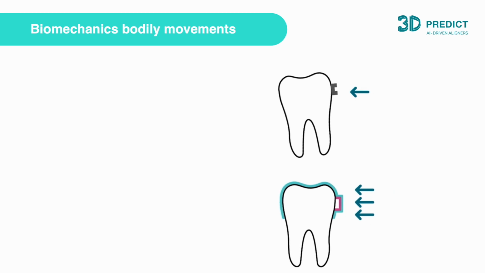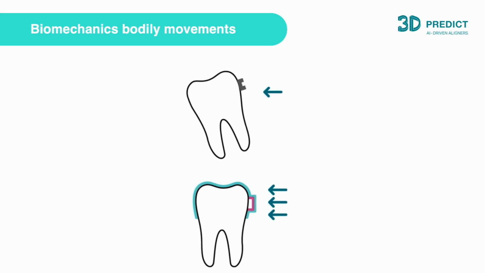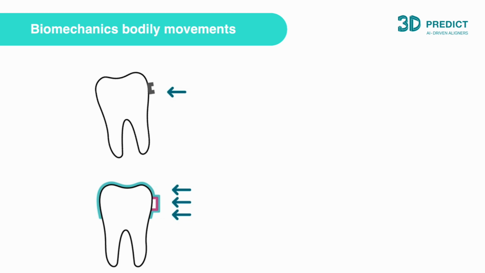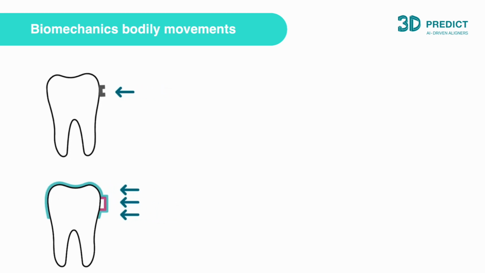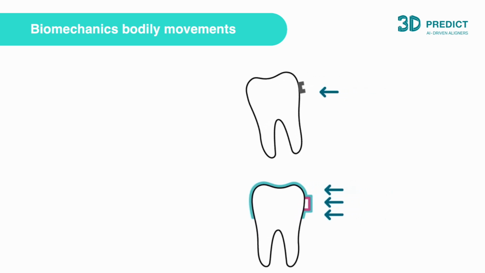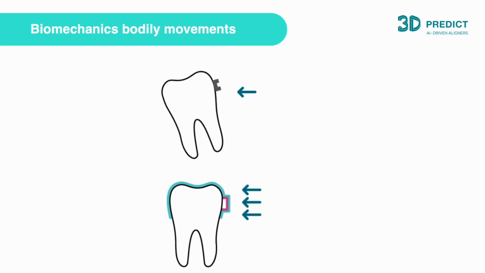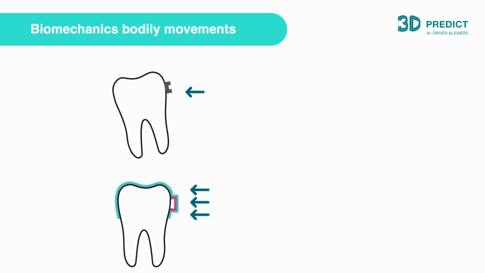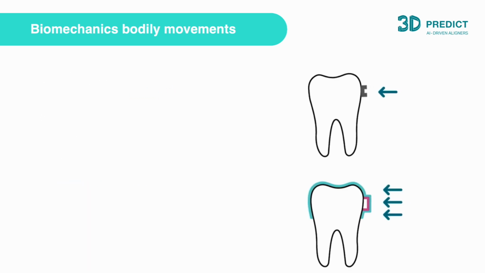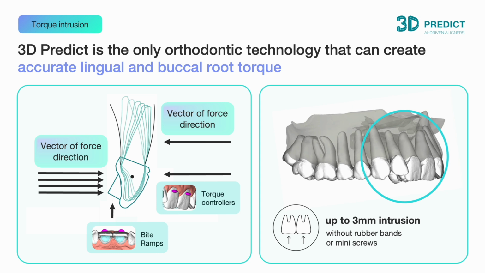If this is not achieved, teeth tend to tip instead of translate, as you can see here above. This tooth also exemplifies only one point of vector of force applied, which is illustrated by an orthodontic bracket in this case. Besides accurately calculating the center of resistance, 3D is able to apply many points of force as the tooth is covered by the aligner. Because the 3D system can get closer to the center of resistance and the aligner completely encases the tooth, our movements are more predictable and extensive.